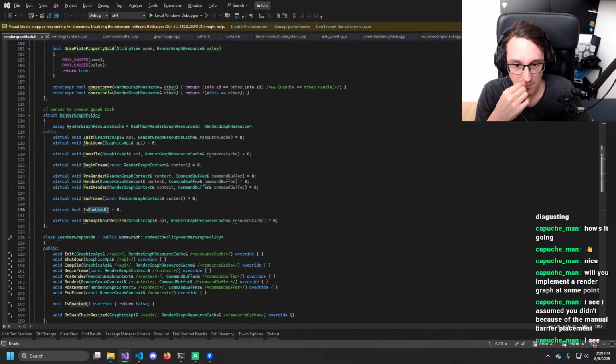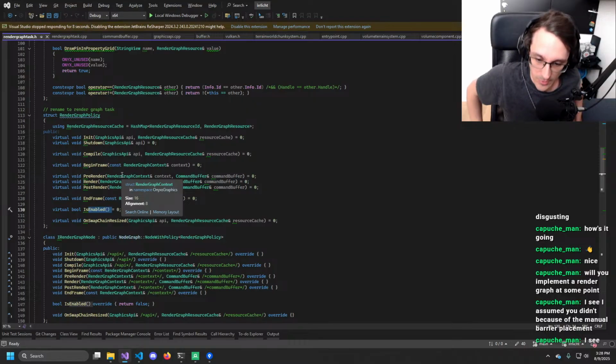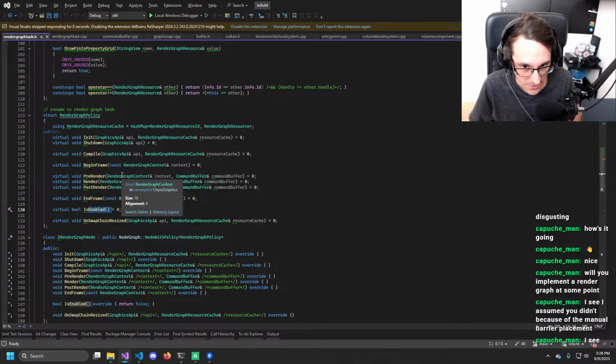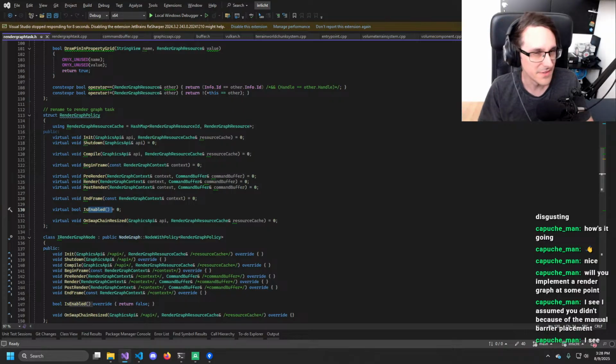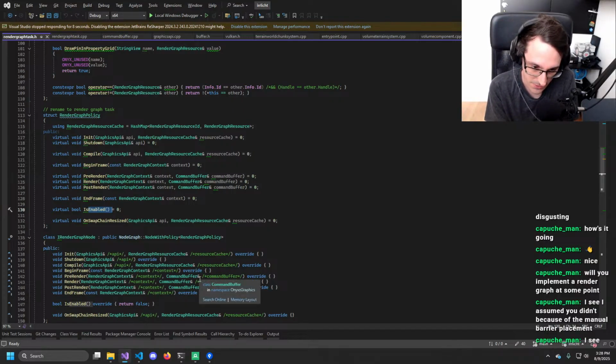We have the is enabled, which you can toggle. It's queried every frame. So if you say my node is not enabled, then it doesn't run this frame. So we could use it with that. But this is like the mesh generation, which is something on demand. So I think I want to keep that outside of the render graph.